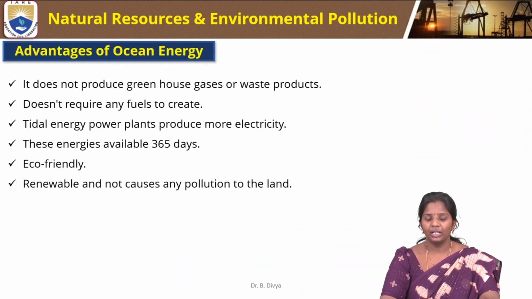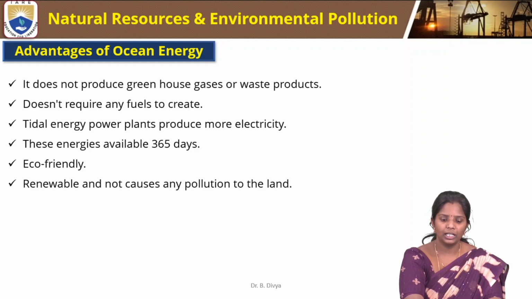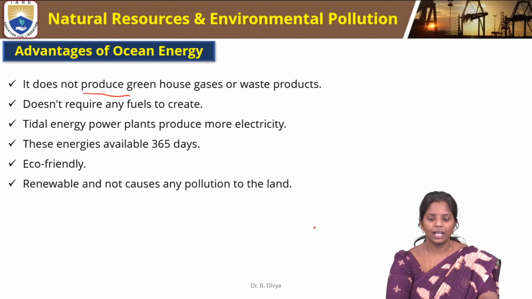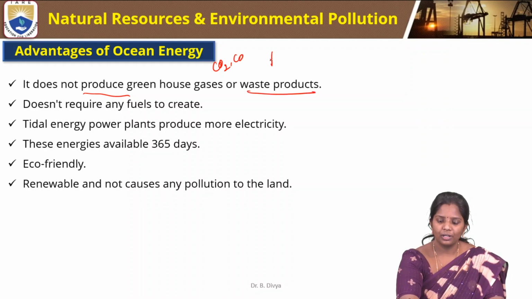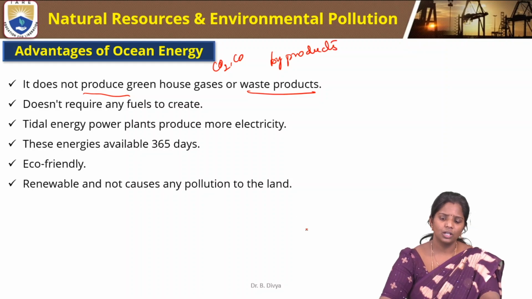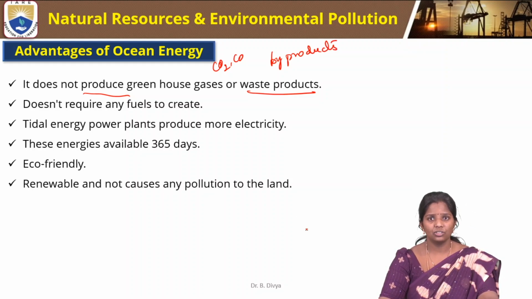So what are the big advantages of this energy? It does not produce greenhouse gases like carbon dioxide or carbon monoxide, or any waste products or byproducts. That is the most advantageous compared to other non-renewable resources, wherein fossil fuels or coal, like petroleum, produce greenhouse gases. That is the main advantage of using ocean energy.